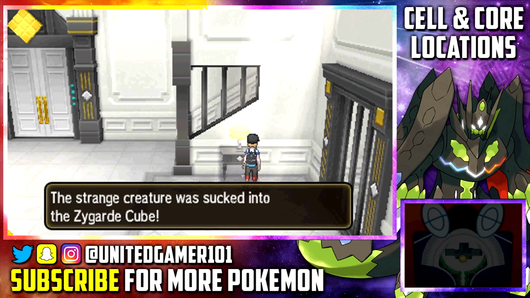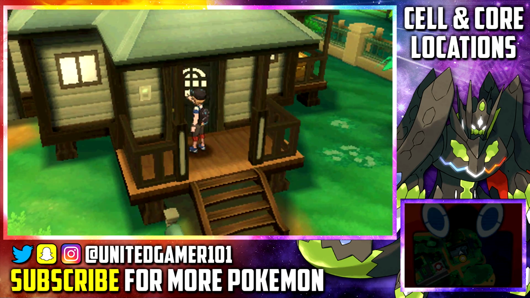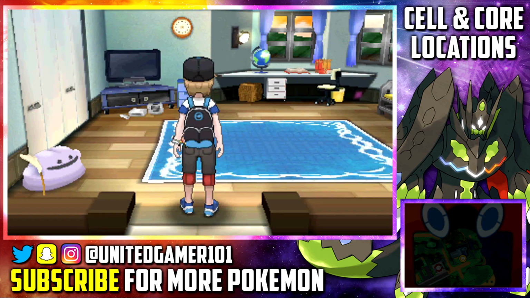Now it's time for the 5 Zygarde cores. There's going to be 2 on Melemele Island, so let's go ahead and take care of those. First up is inside our house, not only in our house, but in our room. So go ahead and go in your room and get your first core.